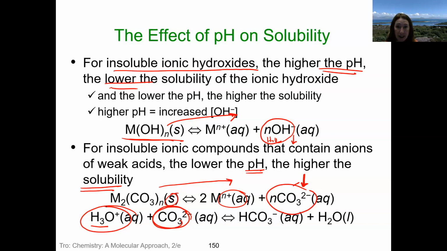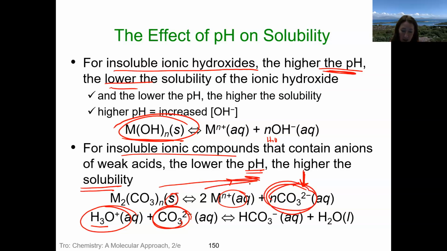This is why in your lab it says make sure it's basic, because if you have an insoluble ionic hydroxide and it's not basic enough, right? If it's not basic enough, you won't see the precipitate. And so that's why a lot of times it's like, oh, make sure it's acidic, make sure it's basic. If you've got an insoluble ionic compound and we want to make sure that we dissolve it all, we have to have our pH low enough to drive it over to the right. And that's why a lot of times I'll say, maybe add a couple more drops of this, because what I'm trying to get you to do is move your pH or move your solubility one way or another, right?